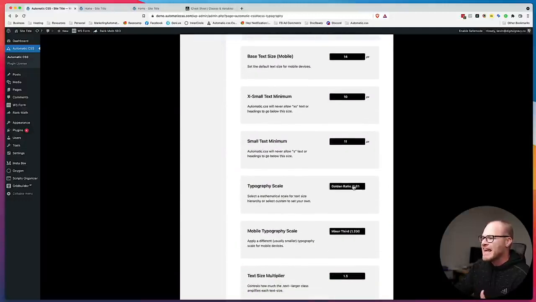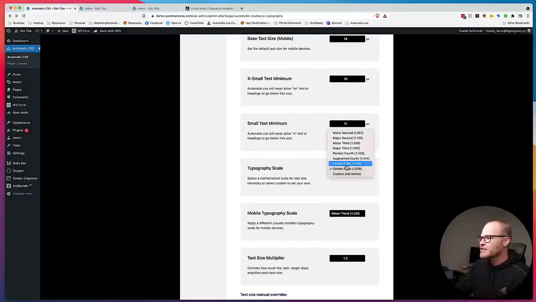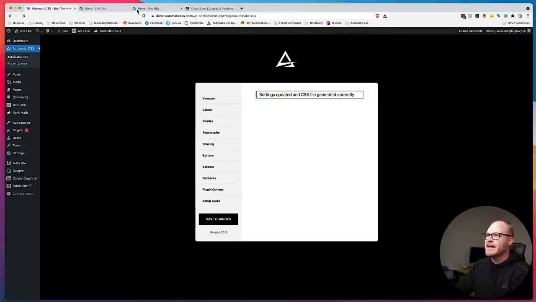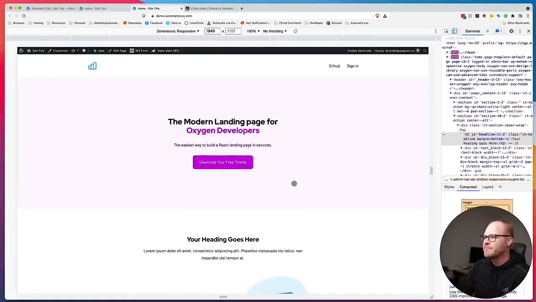All right, so that's how the scale works. Now, what if you wanted to adjust the sizes of everything in general? Well, that's where your base size comes into play. So let's do a tighter scale. We'll do major third, and then I'll keep minor third on mobile and save. Let's go back and take a look at what we've got. That's what we've got. I want everything to just get bigger, but I don't want the variance between sizes to get bigger. I just want everything to get uniformly bigger.